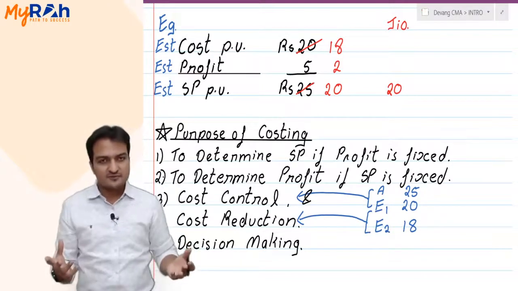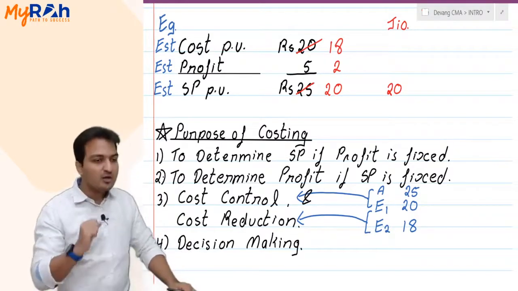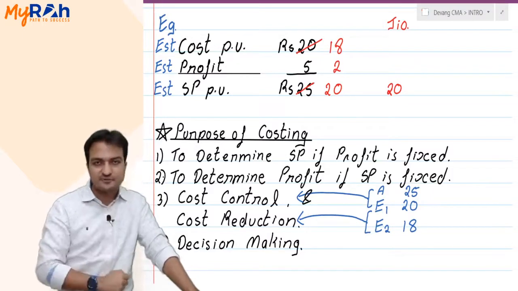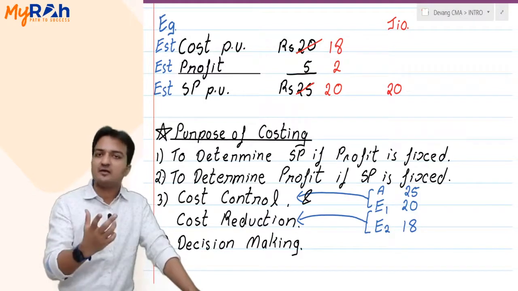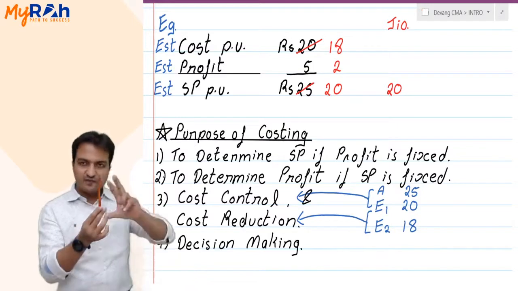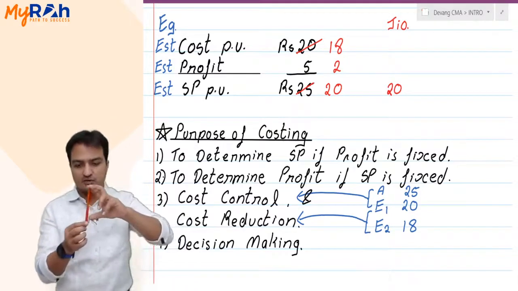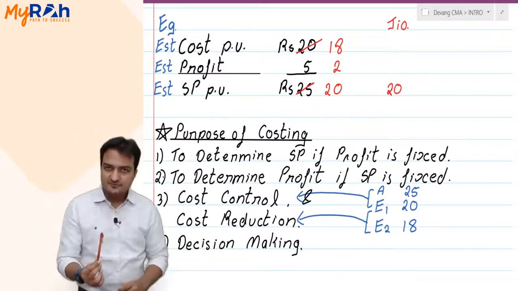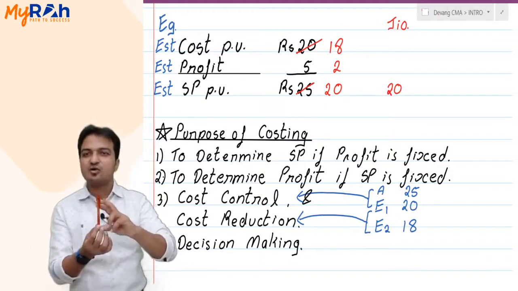What something else? Well, example, if I want to bring my estimate further down, maybe I need to think of some new technology of production, maybe some new method of production, maybe some change of design in my product. For example, this pencil here, look at the length of the pencil, almost 6 inch long, 6 to 7 inches long. Now if I want to do some cost reduction, I think of changing the design of the product.